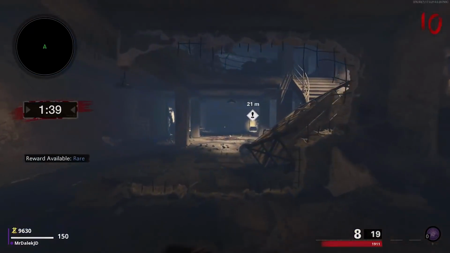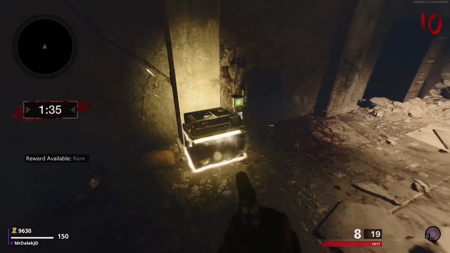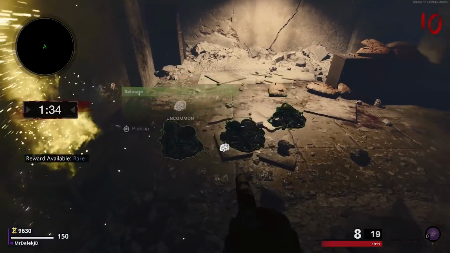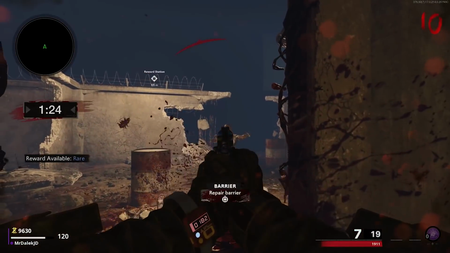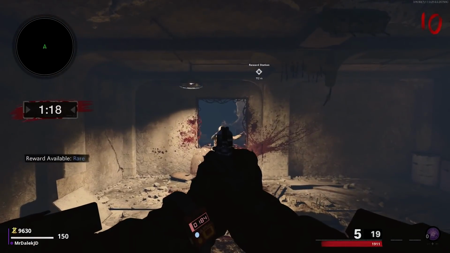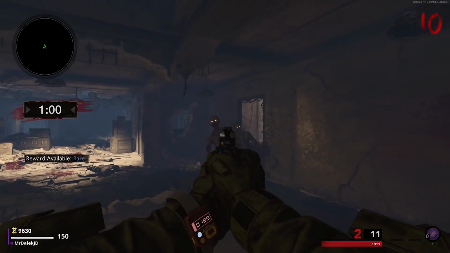Once you've taken out the first wave, you will see a medium size, well, a small loot chest will have spawned. This will contain just a load of salvage. And now begins wave 2, where you're going to have slightly more aggressive zombies. And remember, you are on the clock here, so you can't take too long. Headshots are an absolute must.